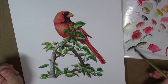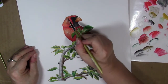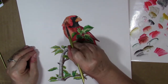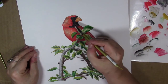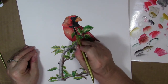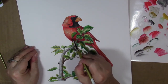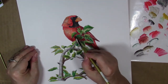A little bit of water and a little bit of faux finish medium, so we have a very transparent wash. And I'm just going to very softly soften that in. So I'm touching it down and then I'm going to just pick up the other end of my brush and just kind of drag it out and smudge it around and put a little bit down here on the bird's lower body. Again, that just darkens those shadows a little more.